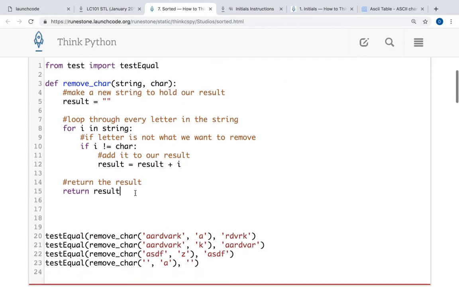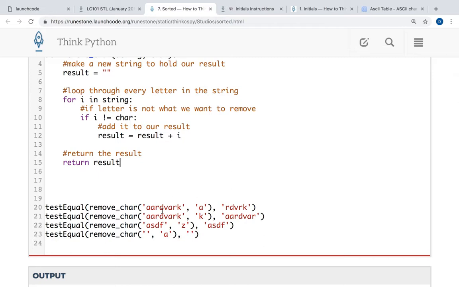We've got some tests down here that we can use to check to see if things are working properly. They threw a couple tricky ones in here. The first ones are pretty straightforward. Take the A and the K out of aardvark. It tries to remove a letter that's not in here, right? That should still behave the way you would expect. I should just get the same thing back out. And then this one's maybe even trickier still. Remove something from the empty string. Make sure you get the empty string.